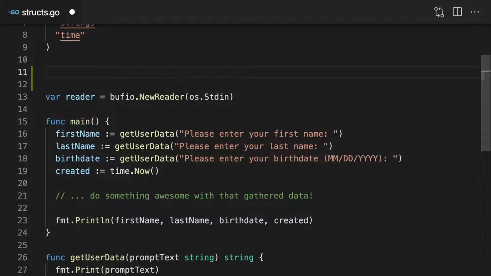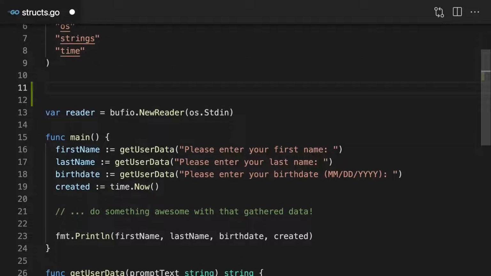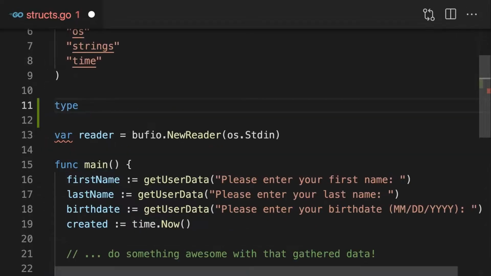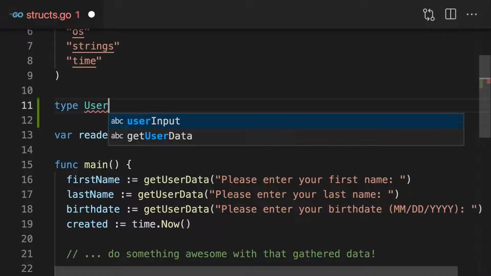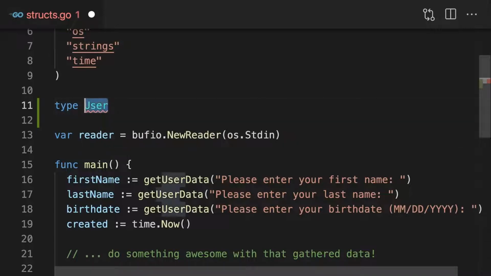Now, in Go, in our Go file, outside of the function, just in the file like this, we can define our own data type, our own struct, by using the built-in type keyword. This tells Go that we want to define our own data type because the built-in types are not enough. Then we can give this type any name of our choice, for example, user. But that name is up to you.